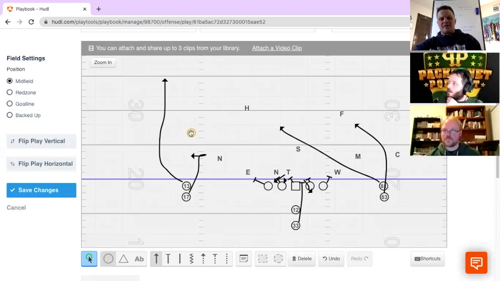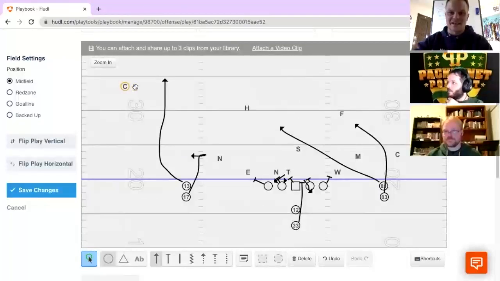He certainly might. The tough thing about the way that Sam is running quarters is they're in a bail technique here, and they're reading the number one receiver. This corner is in a bail technique, so he has no reason to ever come up and false step. He can stay real patient, way up on top of this route. It will be a true 50-50 ball. But with a little bit of inside leverage here, you're also squeezing to the sidelines, so he's probably not going to get that extra defender. You turn a 50-50 into more like a 30-70 or something like that. Yeah, they do take that shot. They take the shot all the time, especially early in the game, just to test corners out, right?